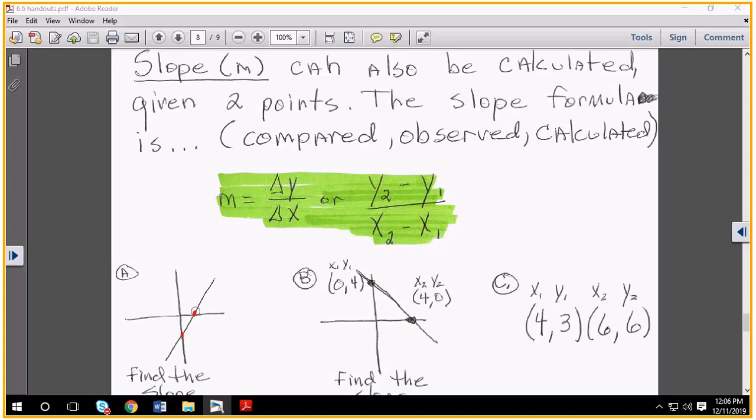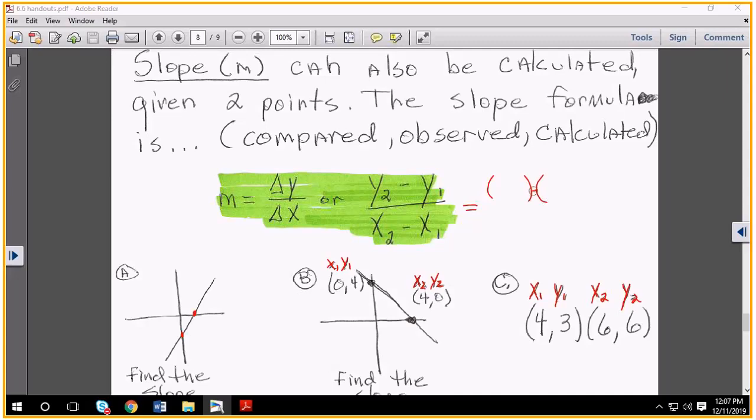How do you find them? Well, which way do we read? Left to right. So the first set of points is going to be called your first set, x sub 1, y sub 1. The second point is going to be called x sub 2, y sub 2. Same thing over here. Which way do we read? Left to right. So this is going to be x sub 1, y sub 1, x sub 2, y sub 2. That's just a fancy way of saying this is your first x and y, this is your second x and y. And I'm going to do this one just as an example.